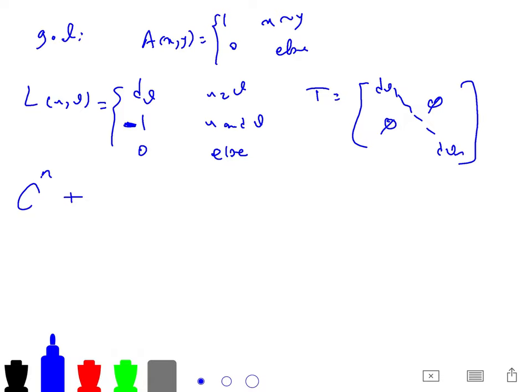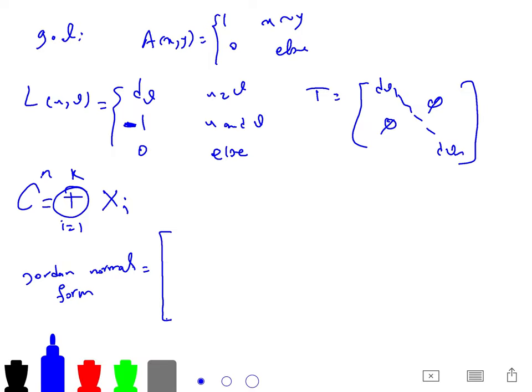Philosophically, what we are doing is mimicking the ideas of Jordan normal forms in control theory, linear algebra, and those things, in order to decompose a complex matrix. Not matrix, here it is with graphs. Graph and matrix could be seen as equivalent. So whatever you do in matrix theory, you are doing in graph theory. That's why, for example, your C_n could be a sum over i from 1 to k of some components x_i. For example, the Jordan normal form. Nobody starts spectral graph theory with Jordan normal form, but I like to start with it, because if you understand it, then you get the whole picture.